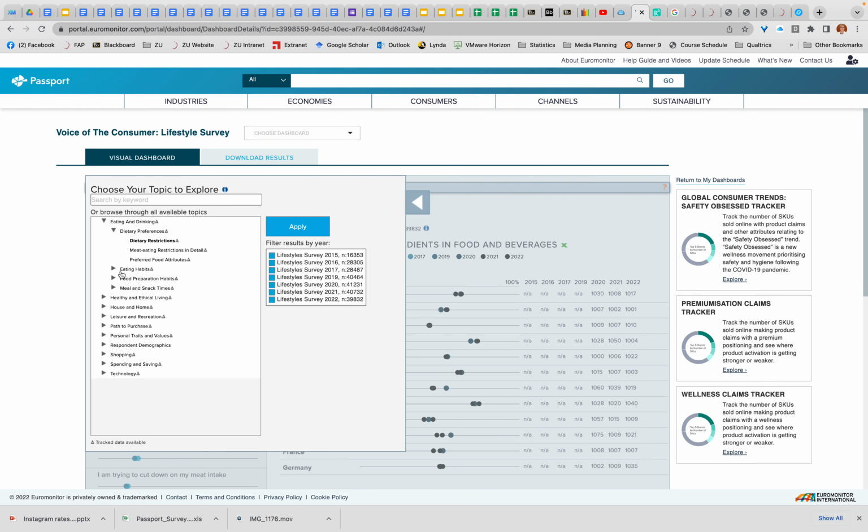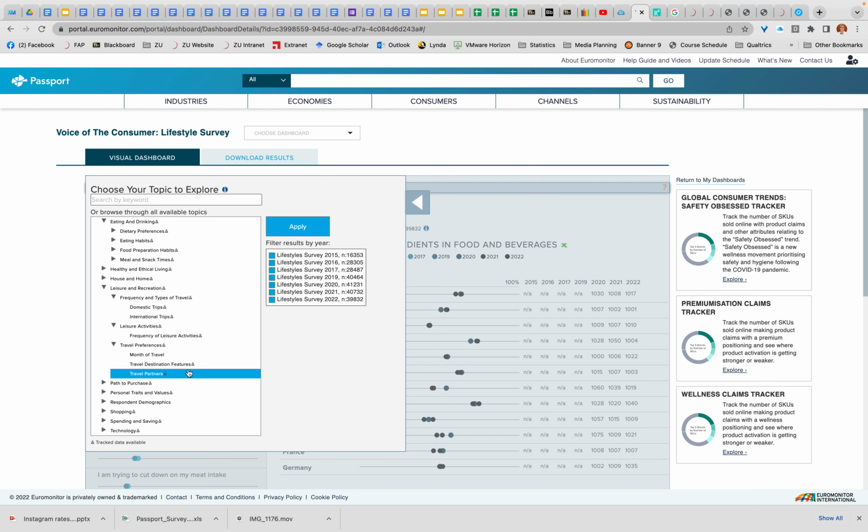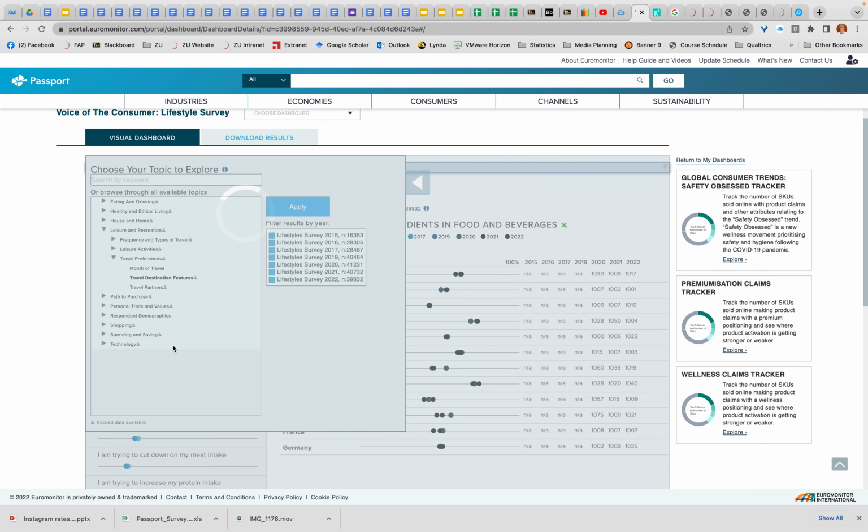If I'm looking at something like travel, I'd probably go to leisure and recreation. I could look at things like frequency of types of travel, leisure activities, travel preferences, something like travel destination features. If I know a segment wants a particular feature, I might just get rid of some of these so that it's not so confusing.